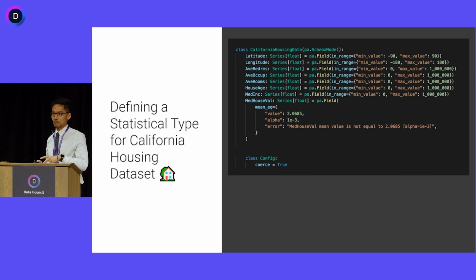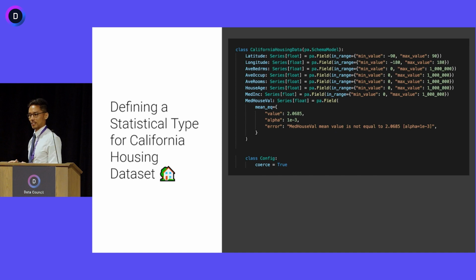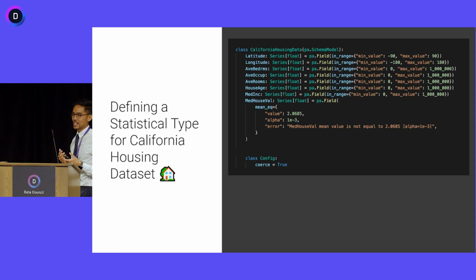Okay, so that was very much a toy example, a quick start example. This is a schema for the California housing data type, right? So we can now talk about types for these multi-field columnar data sets. As you can see, I've put in the latitude, longitude constraints that I mentioned. And here I'm just putting a reasonable upper bound on how many average bedrooms there can be. I think 1 million is a pretty good upper bound. And here's our target variable, median house value.